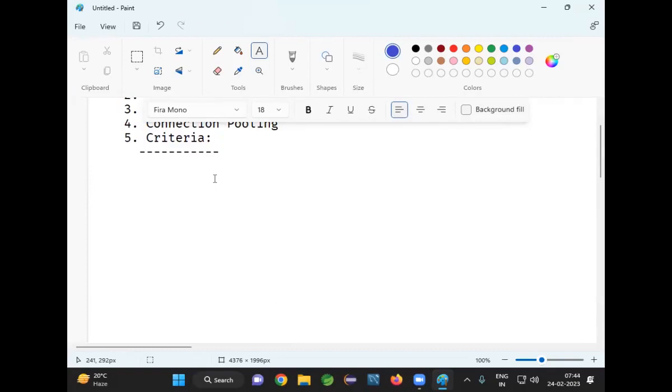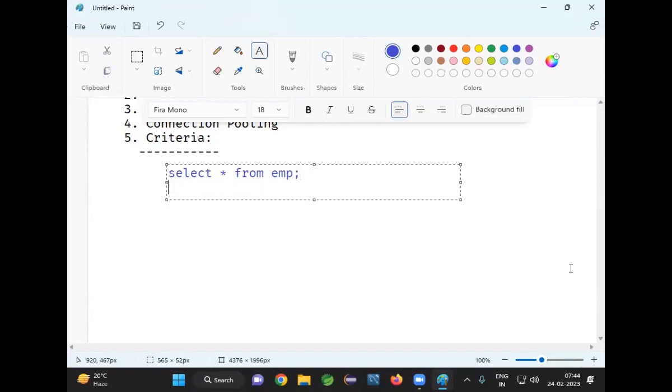And I'm writing a query like this. My query is select star from EMP. And the other query I'm writing is select EMPNO, ename, sal, DEPTNO from EMP.